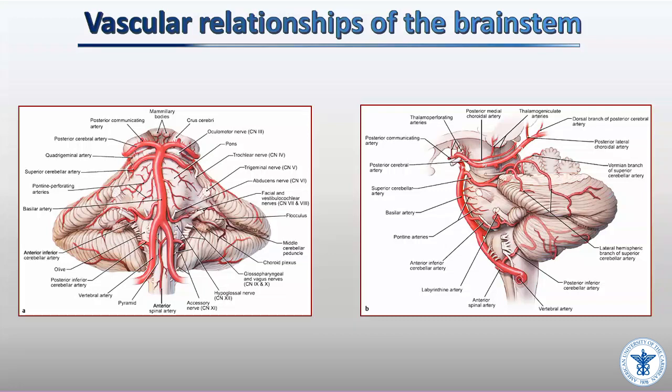So the blood supply to the brain, you have three arteries, right? The anterior, middle, and the posterior arteries. But when you look at the brain stem and the cerebellum, that changes because the perspective is more vertical. So you have a superior artery and two inferior arteries. That's important to remember, okay?